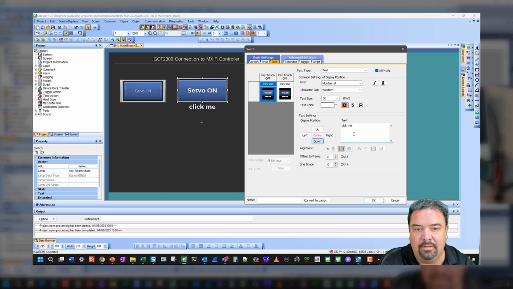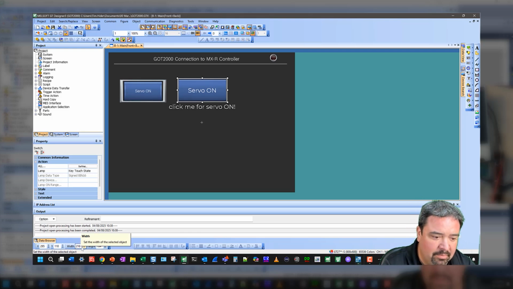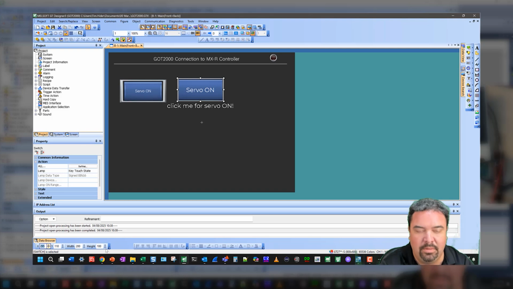So click me for servo on, exclamation point. And maybe that part I don't want to be bold. I could have had separate for the on condition and the off condition. So if I uncheck this, that would be, you know, for that. I can click OK. If I want to resize the box down in the lower left-hand corner, I can come here and say 200 and 100 or whatever you would like.